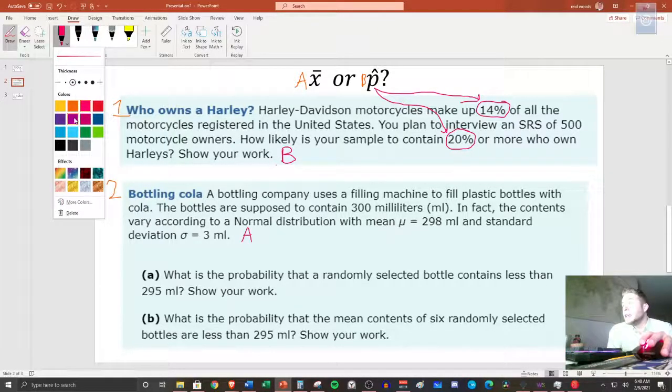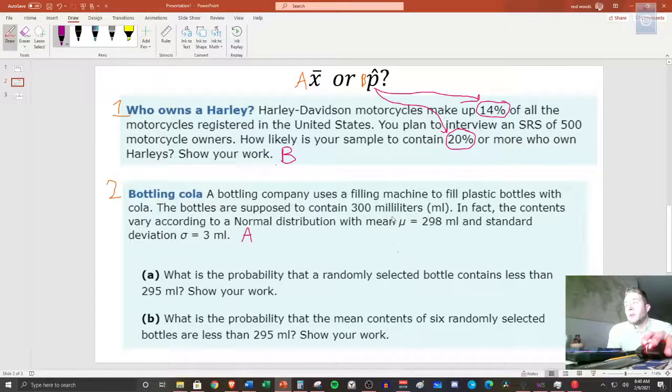Next, the means. There's a couple things that I'm looking for. Well, first off, I see the word mean right here, and as soon as I see that word mean, that means that it's X bar. Also, if I see the symbol mu, or if I see the symbol sigma, that's also another sign that I'm dealing with X bars. And interpreting the scenario is the first step for success when you're working these questions, because we have our list of rules that we use to answer them.